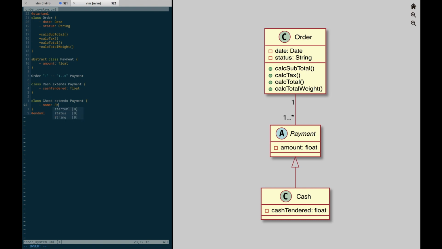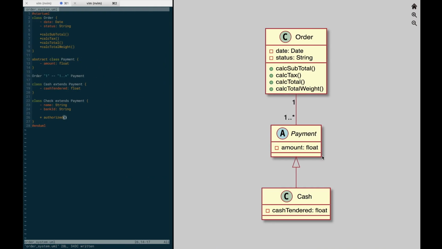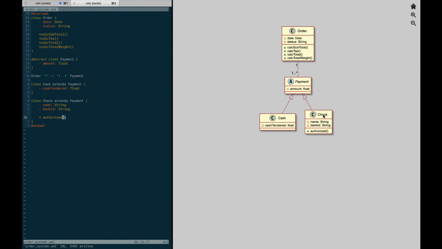Name, string, and bank ID, string. Oh, let's make it capital. Then it will have a public operation called authorize, right? I think that's it, authorize. Yeah. Then boom. We have another class which also extends payment.